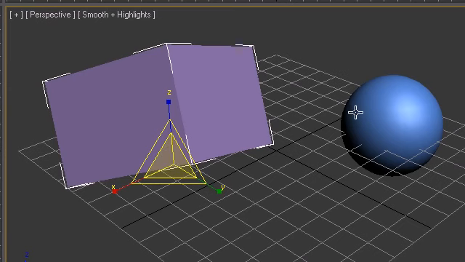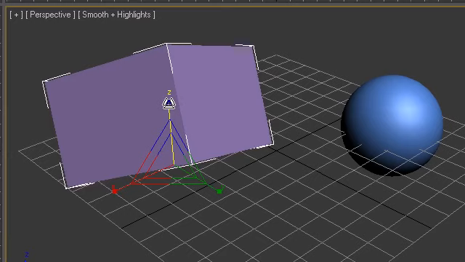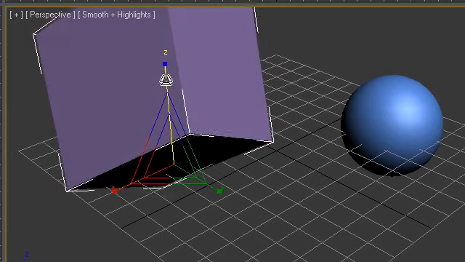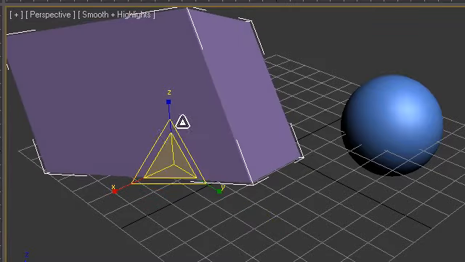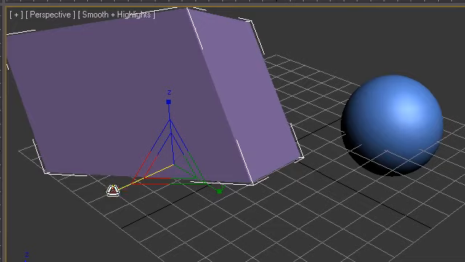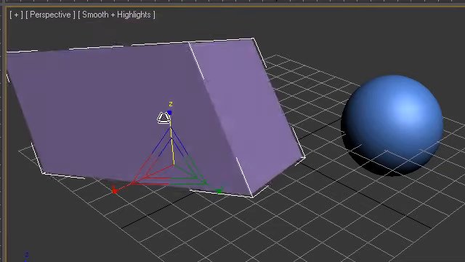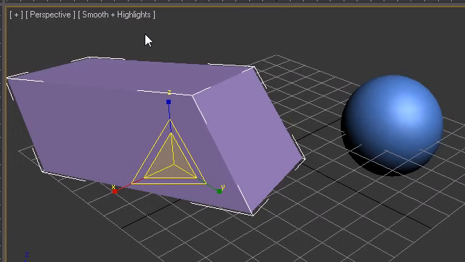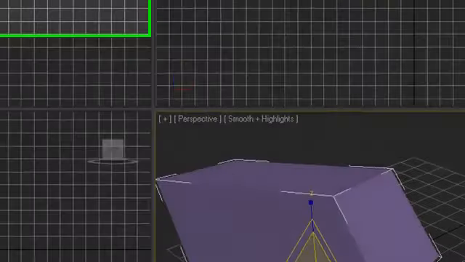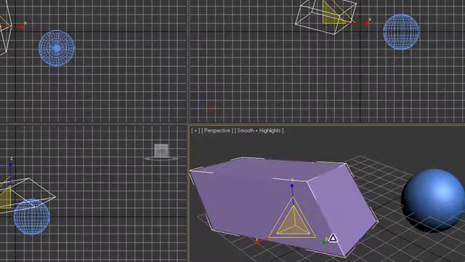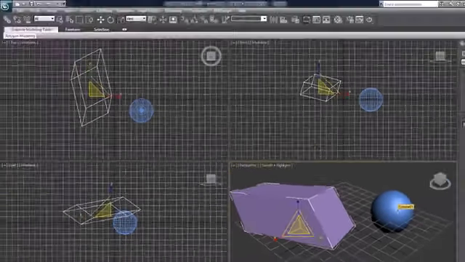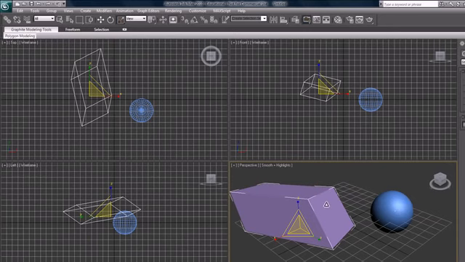You can also change the size of different axes by clicking one of them and stretching it, or clicking another one, and you can get some pretty messed up looking shapes this way, but you know, that's how you do it. And bam, look at that. So in this tutorial we covered pretty much what everything's called in the interface, and we also covered the common tools that we're going to be using. In the next tutorial I'm probably going to be going over different ways that you can view your objects, because it's kind of important. It's probably the most important tutorial, the next one.